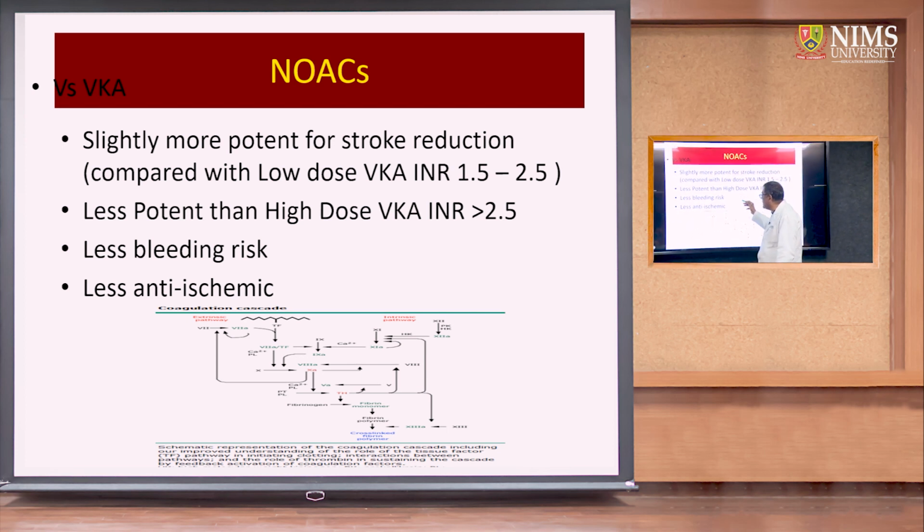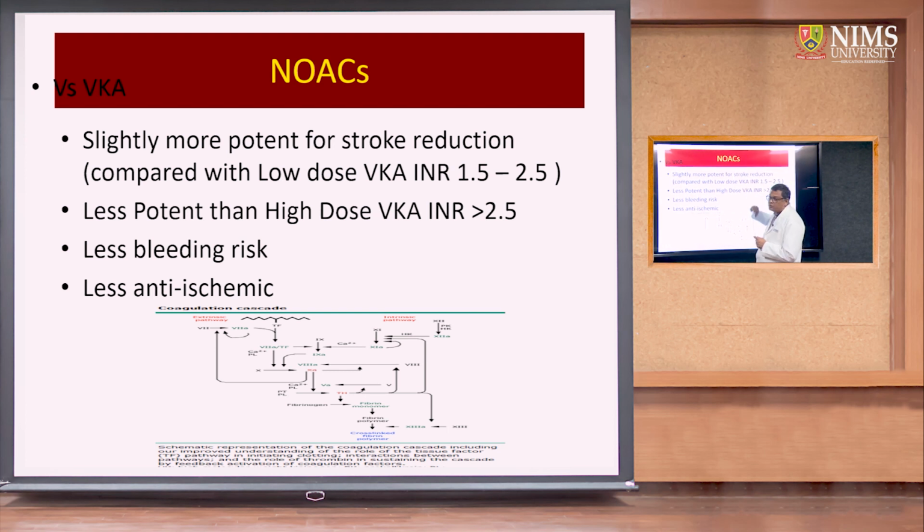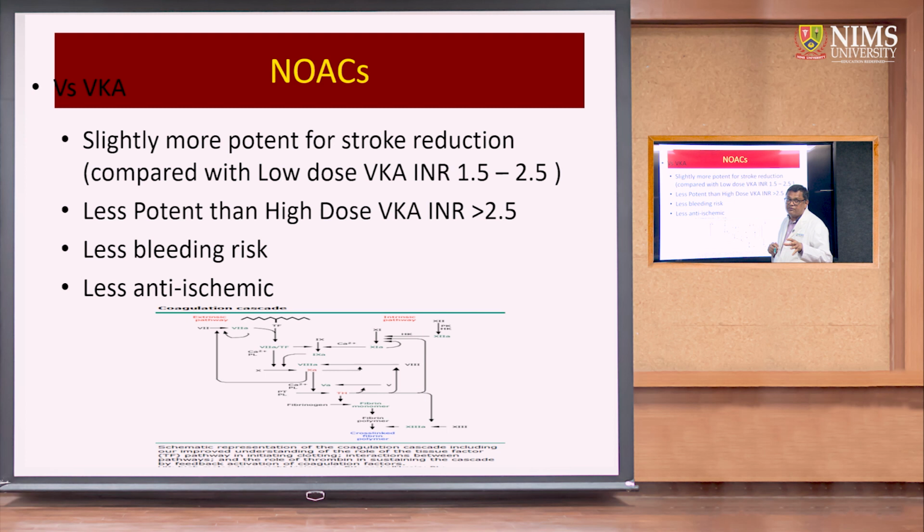But when you require high anticoagulation, then NOACs are not as effective as high dose vitamin K antagonist. And what is that situation? Where you use a high dose of anticoagulation, such as a mechanical prosthetic valve. So, mechanical prosthetic valve is one condition, and in that condition naturally you will not use a NOAC at all. If somebody is using a NOAC for a prosthetic mitral valve, that is not acceptable, it is criminal, because here you have to use a high dose of vitamin K antagonist achieving an INR of more than 2.5.